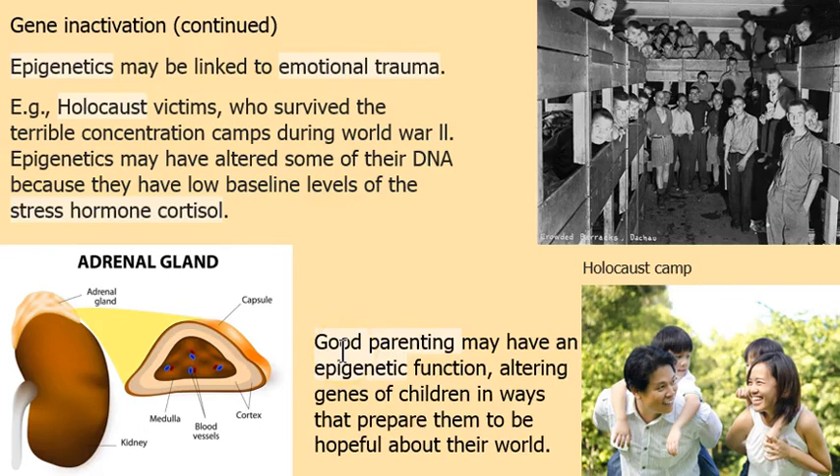Even parenting may have an epigenetic effect on our children's genes. We don't know enough about this yet, but there's enough evidence telling us that children are precious — they need to be loved and protected. Thank goodness we have laws and agencies that ensure children are safe. So you can see that genetics is really a wild and mysterious process with lots of variation. Thanks for listening.